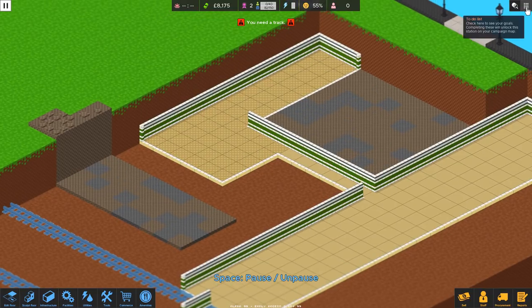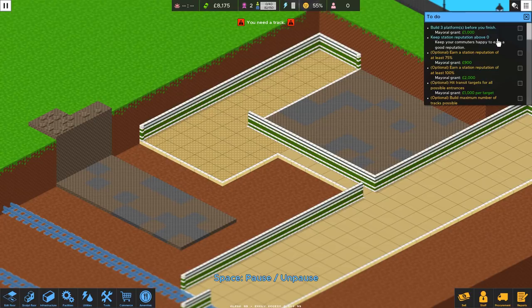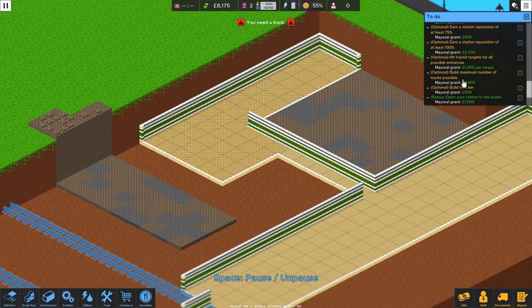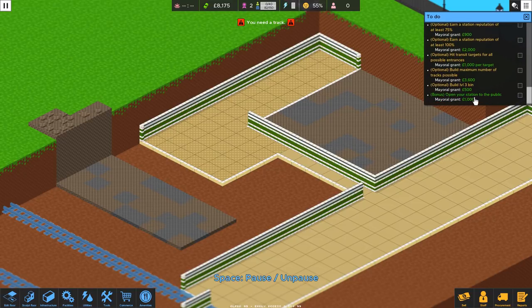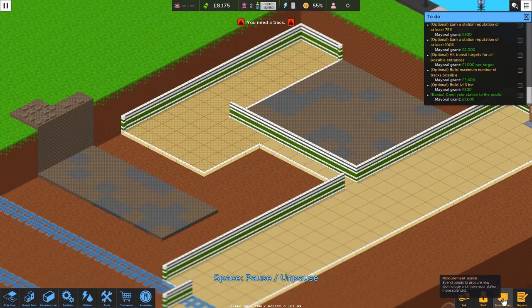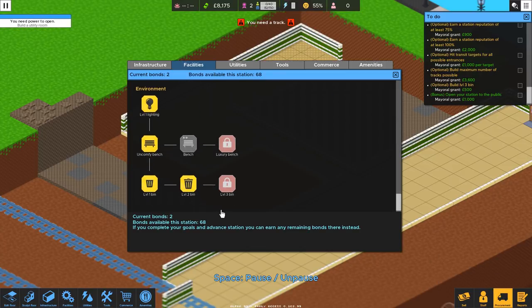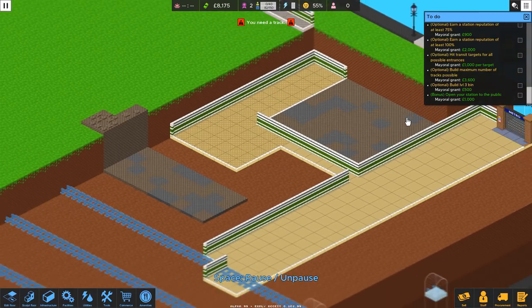Do we have any little tasks that we could get some money for? A level 3 bin? Was that an option? Level 3 bin? Because I would like a level 3 bin. No, it's locked until the next level. So we'd need to come back to this level to fulfill that little thing. It's only 500 pounds, so. No biggie.